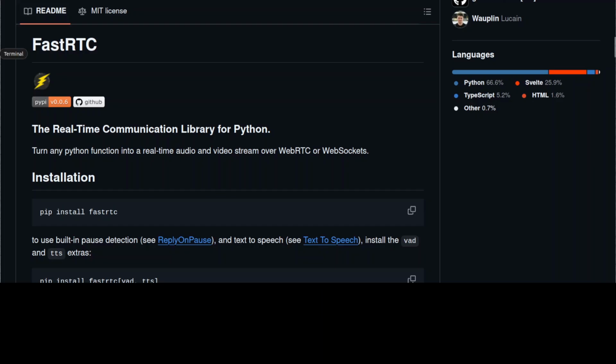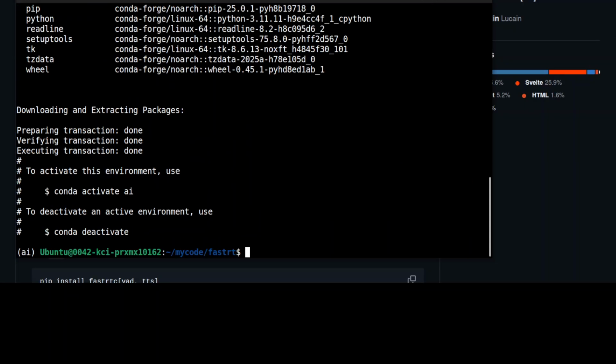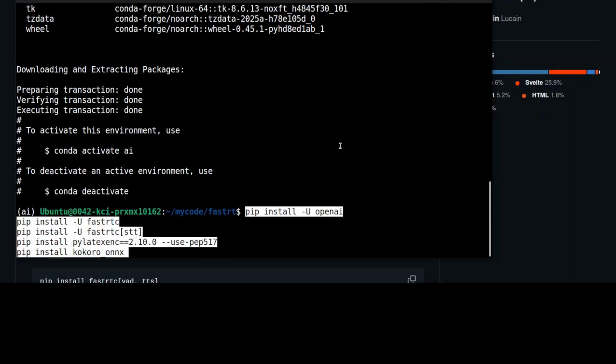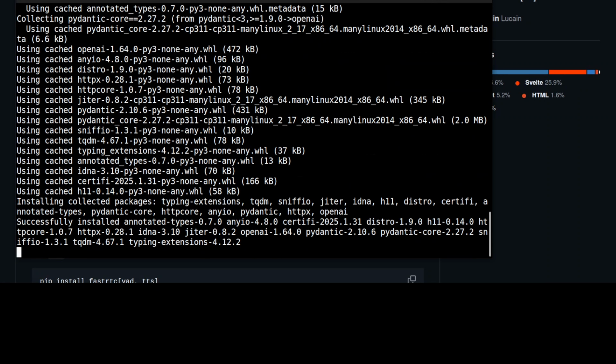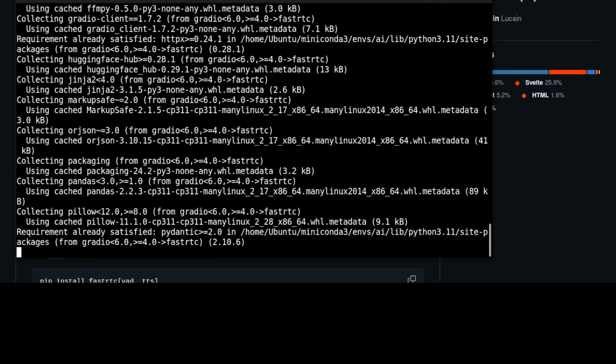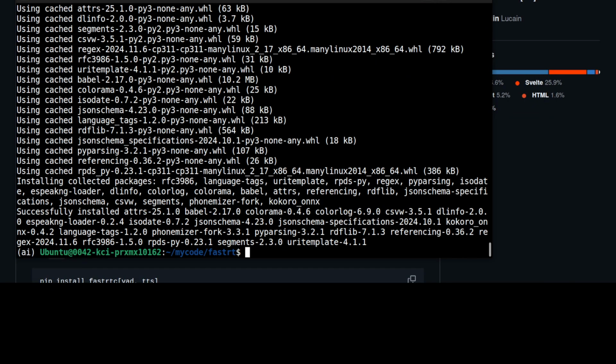Okay, let's go back and see what is happening. Almost there. And now in order to install this FastRTC, all you need to do is to use FastRTC and also the support with speech to text. And then I am installing some of the auxiliary libraries here. Also, because we will be using the hosted model from Samanova, their API endpoint is OpenAI compatible, and that is why I installed that OpenAI library. And took around a couple of minutes, but everything is installed.